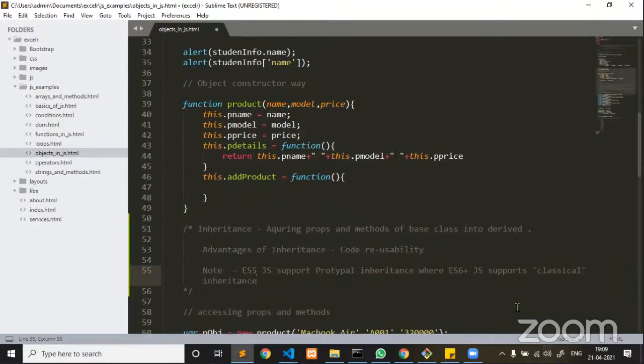You guys have to understand both of them: what is prototypal and what is classical. This is very important. End of the day, the inheritance objective is acquiring the properties or methods of one class into another class. The base class is also called the parent class, and the derived class is called the child class.